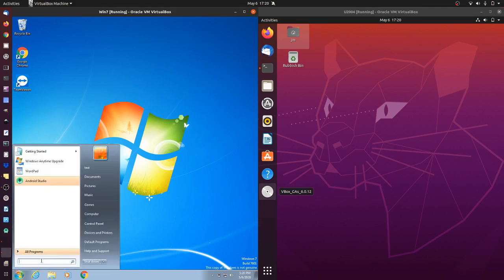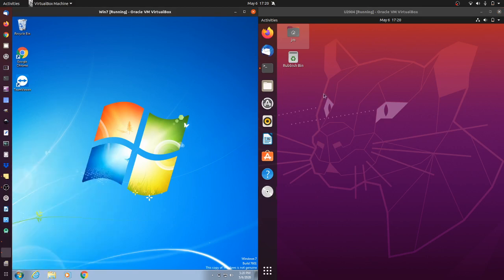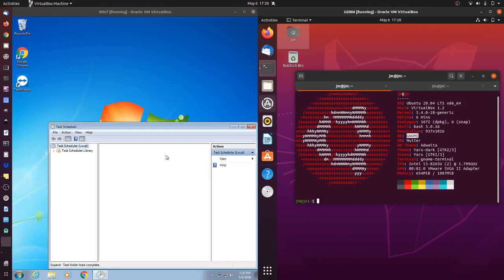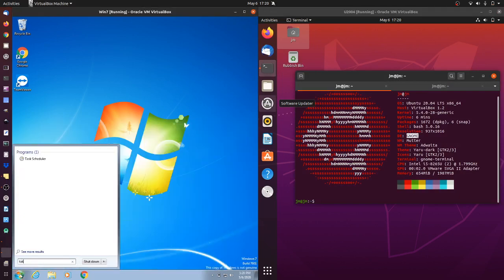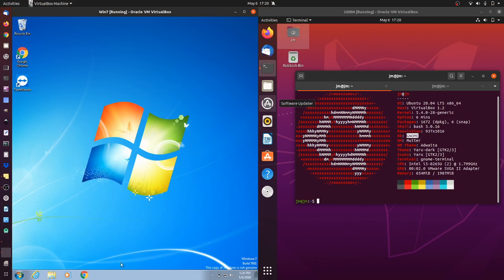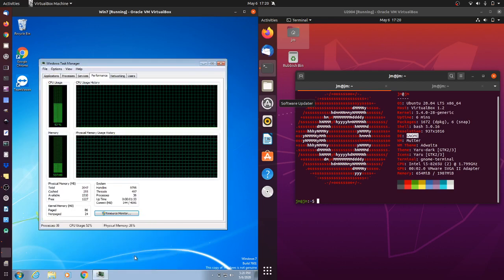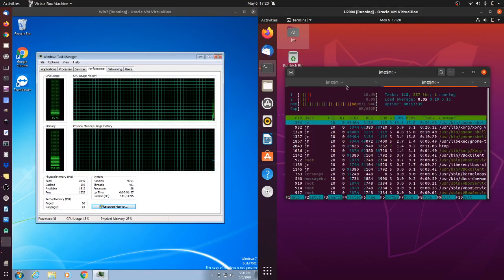Now I will need to load up a few quick things here on one end, but otherwise they are booted up from scratch, so nothing else loaded here at the moment. And I typed in task scheduler as opposed to task manager. Now this shows how much I actually use Windows. I can't even get that to load. Here we go. But let's have a look here. So it's pretty cool. It's actually not too bad.